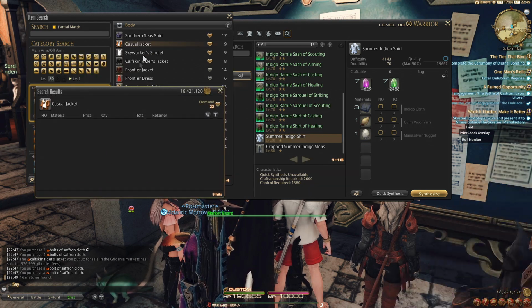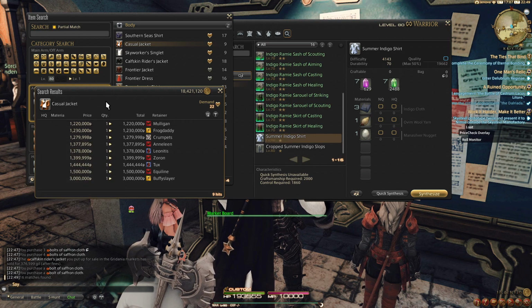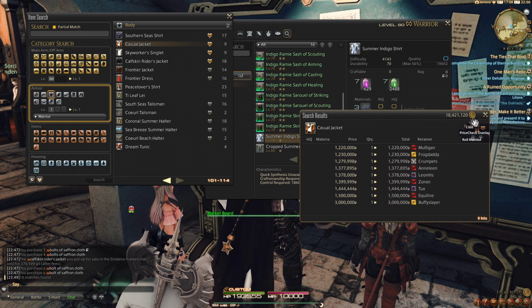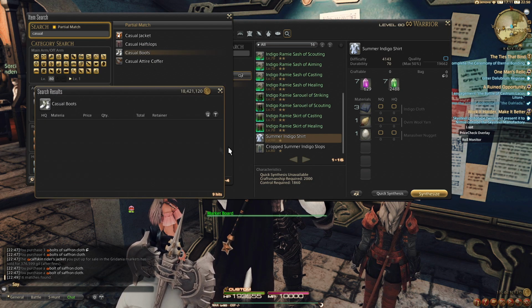Now, these are interesting. Sometimes you can make a good amount of money on these. Now, check this out. This is like, I'm totally screwing myself here, but whatever. So the casual jacket is 1.2 mil right now. Now, let's investigate because this is crazy. This is like, people are going to be mad in the comments about this one. Casual boots are 645K, so that's 1.8 mil.